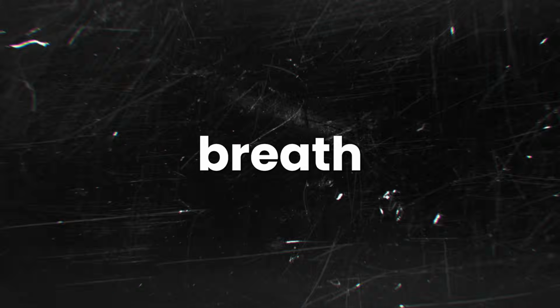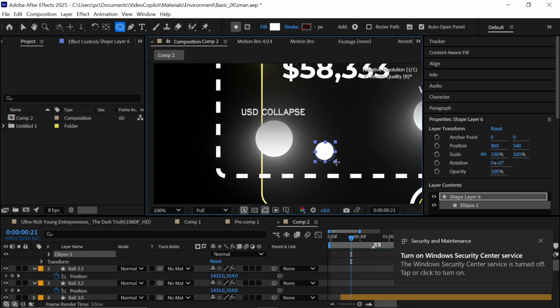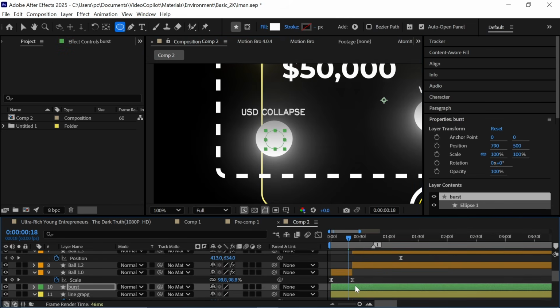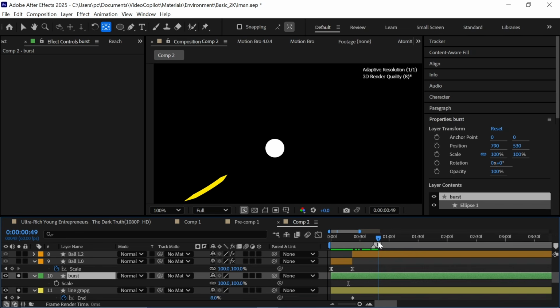Now take a deep breath because you've learned a lot of new things so far. Now we are going to make this shatter particles effect. So let's draw a small circle and put it at the bottom of this layer so that it remains hidden until the ball cracks. Center the small circle under the cracked circle. Now we will solo these 2 layers so we can focus better.